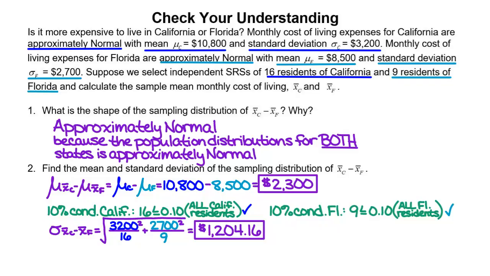So if that's not what you got, I want you guys to try chunking it instead. Put the first fraction in, get a number. Put the second fraction in, get a number, then add them together, and then square root that whole big number. Because sometimes when you try to put this in all as one big piece into the calculator, depending on the calculator, it's going to fuss about it a little bit.